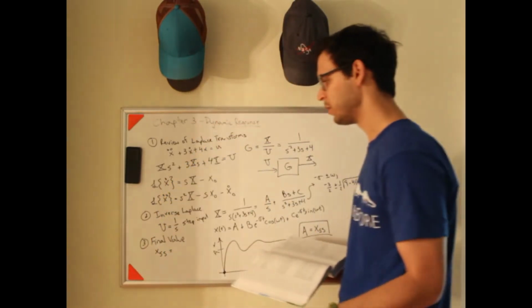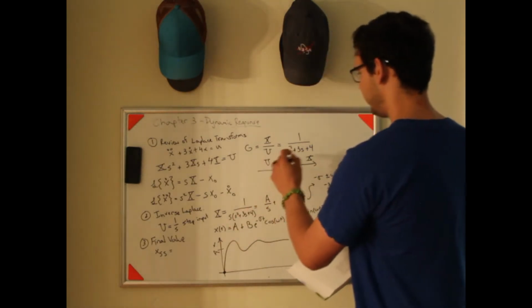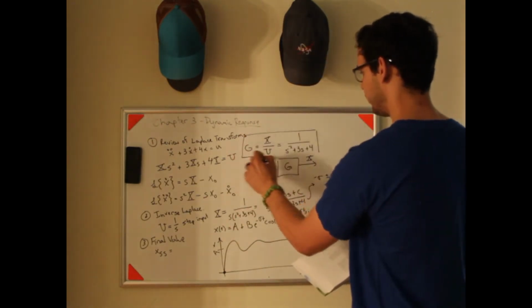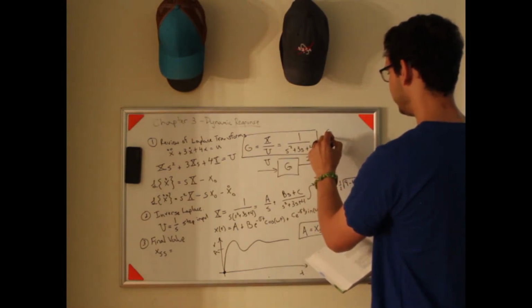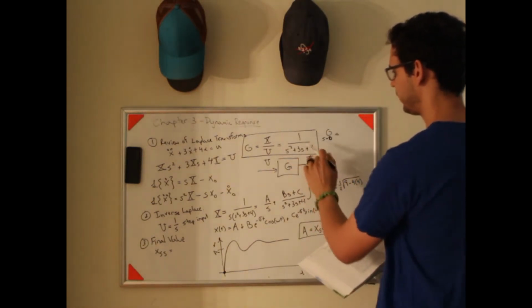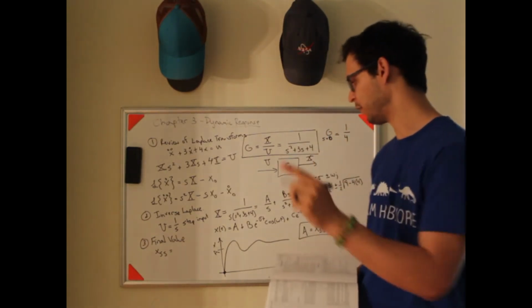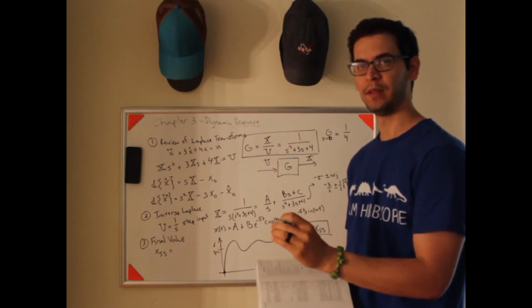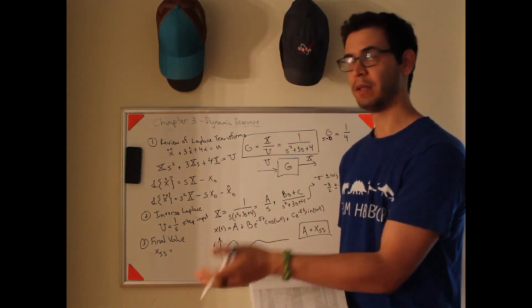And the way you can find x steady state is by looking at your transfer function and plugging in s equals 0. And what you get is 1/4. Okay? This only works if u is a step input. If you hit it with an impulse, it's just going to come back to 0 because it's stable.